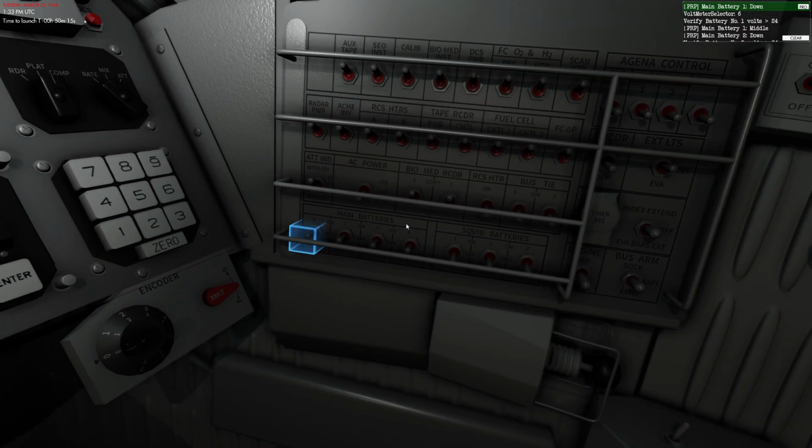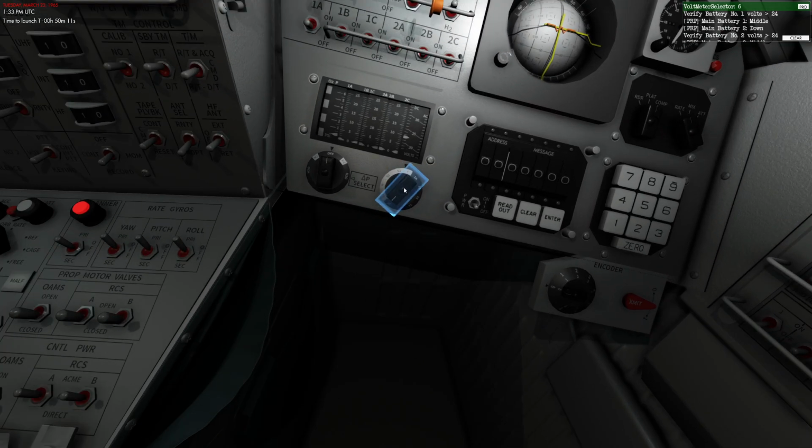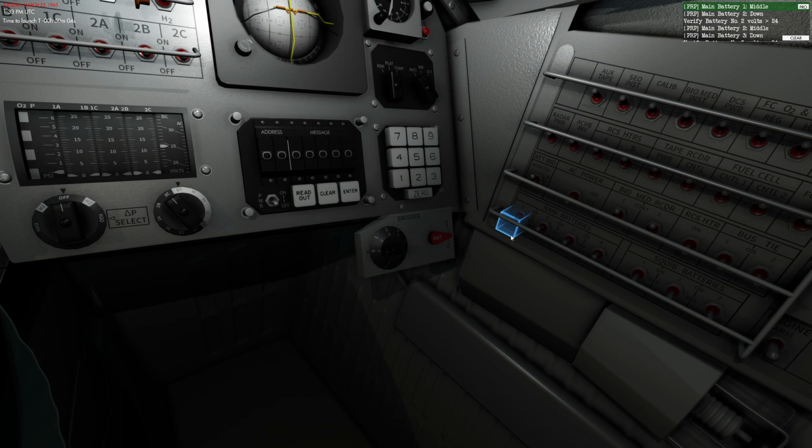Okay, so we're going to come over here. Remember, we're using external power right now. We're going to set this down. Then what you do is flip this to the voltmeter 6 position, and it'll read you the power. You can see I'm at 21.3 volts. Now we pop this to the middle position. That should drop. Then we do this one down, then flip this over there. We're just going to confirm it's at 24. Looks good. Proceed. We're going to set this one back to the middle position.